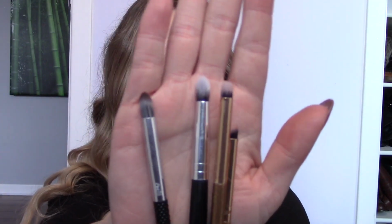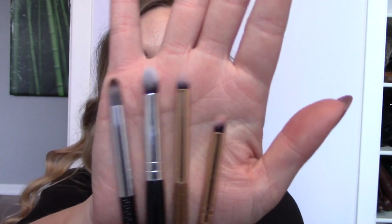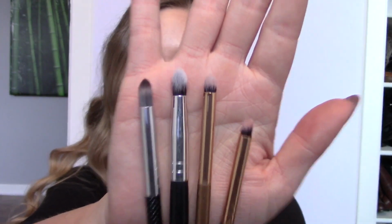So another brush category that I find to be very useful is a pencil brush. So I've got a few different shapes and sizes here, but the general sort of vibe here is like pencil shaped, right? So what I like to use these for is the under eye area to smoke out some shadow underneath the eyelash line. I'll also sometimes use these to place just a tiny bit more dark on the outer corner in a very precision manner.